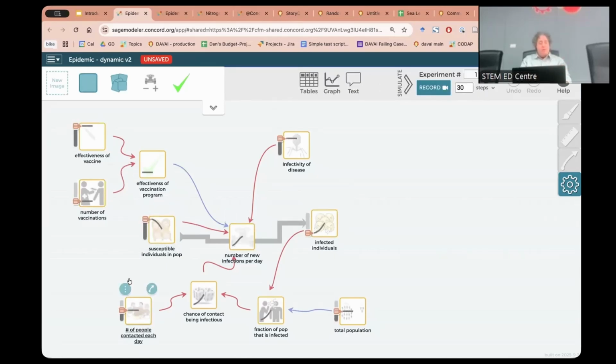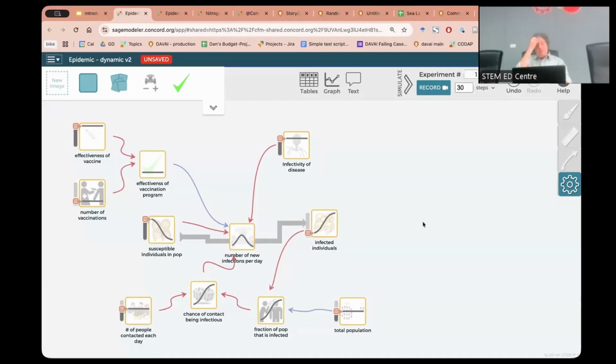Do you remember when there was a lot of talk about flattening the curve of how many people were being infected each day? Well, let's look. If we reduce the number of people contacted, that curve flattens out. If we increase the number of people contacted, then it goes up. And so now when we play with variables, we're playing with the starting values, and then we see how that bubbles through the system and then the behavior of the system over time.